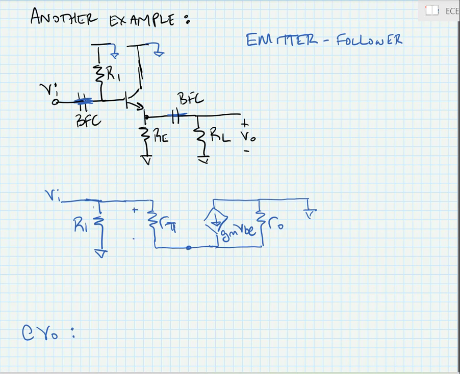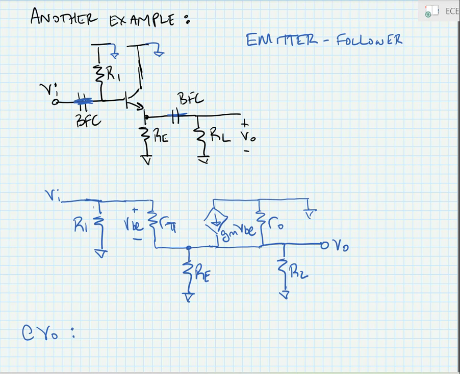We have the VBE, or R pi here. For the emitter, we have a resistor R sub E that goes from the emitter to ground. We have a resistor R sub L that goes from the emitter to ground. We note that the emitter is tied directly to the output voltage after making our substitutions shorting the big capacitors in the drawing above.